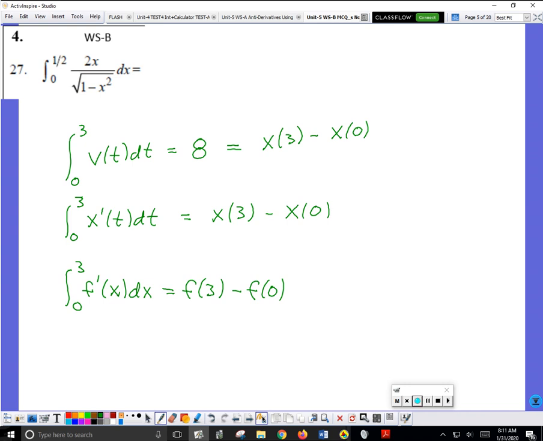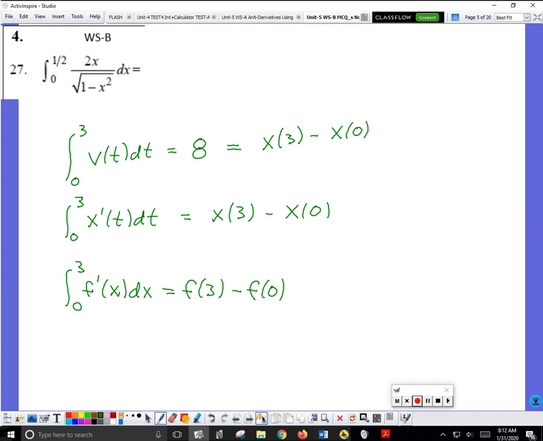Since no calculator is available on this worksheet, you can't use a calculator. You look at this problem and say, I need to find the antiderivative. Once I have the antiderivative, I'm going to evaluate that antiderivative at 3 and 0, and then subtract. That's how we find the value of the integral. There's some notation that will help with this, so we're going to work on this one together. But that's the big idea.